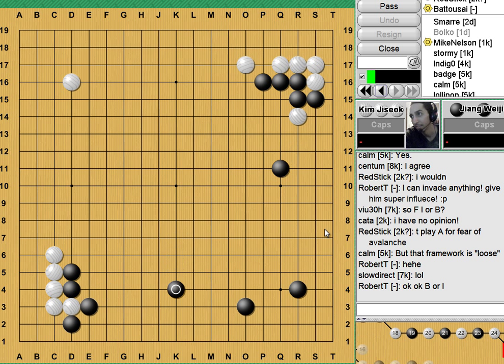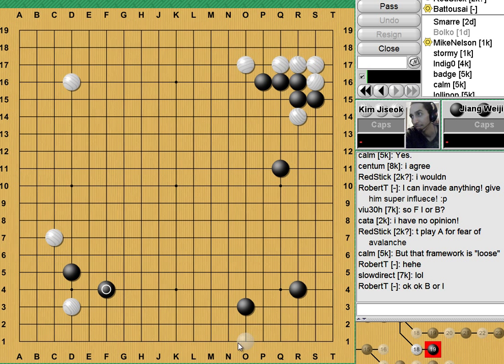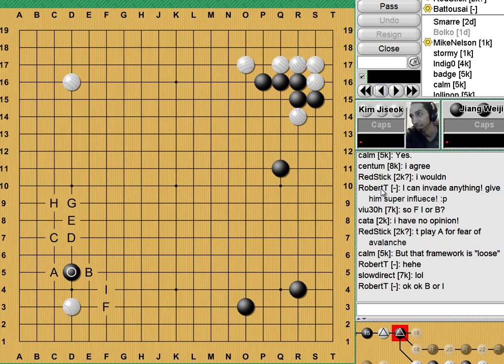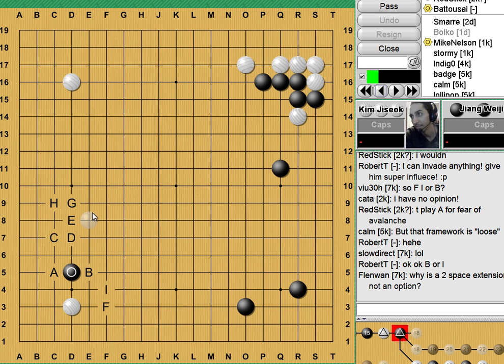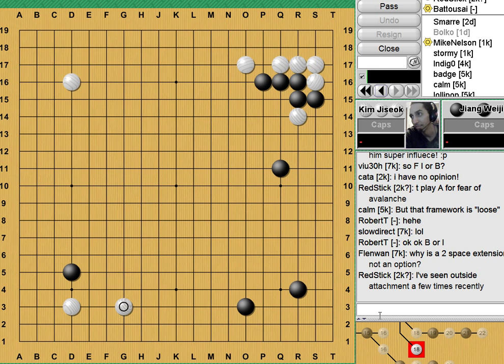Could play this way. Could play this way. We could go for pincers, but Black might still want to take a local loss in order to keep getting that influence. So it's hard to say how pincering is going to go. Why is it two space? Two space. Here. This is an option.